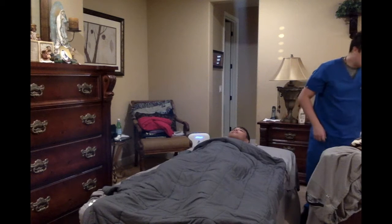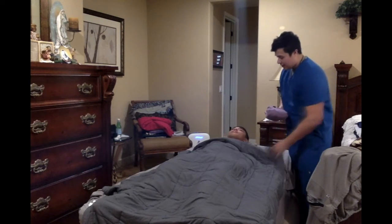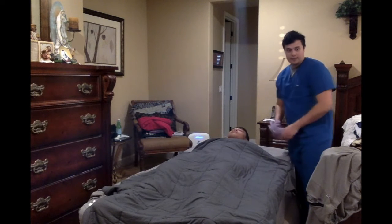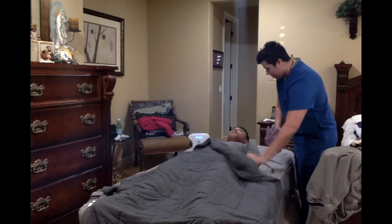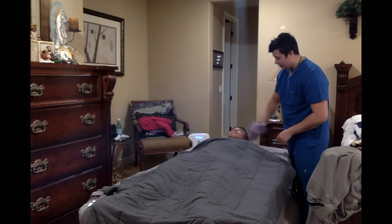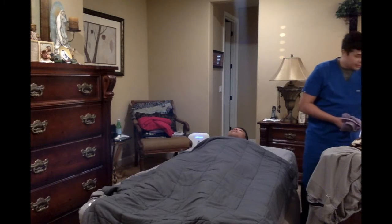From here, I asked the patient: sir, for your face, do you want just water or soap and water on your face? For the purpose of this exercise, he'd say soap and water, but you don't want to use soap on his eyes because it will cause a burning sensation, so we just use water. Do you feel this temperature, sir? Is this temperature okay? We then remove from the inner canthus to the outer canthus of the eyes, using different corners of the towel to prevent the spread of infection. Then we pat dry it.